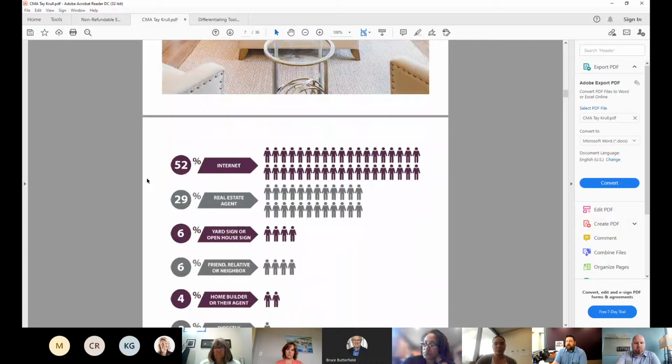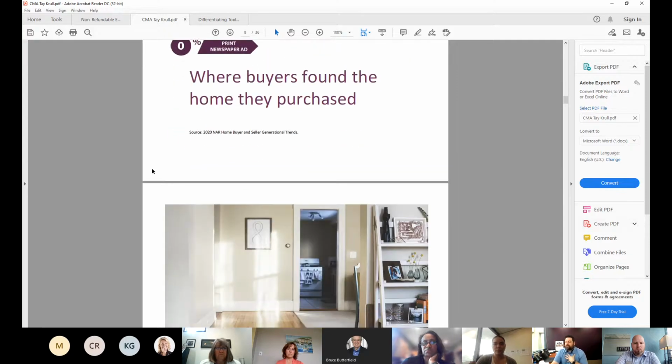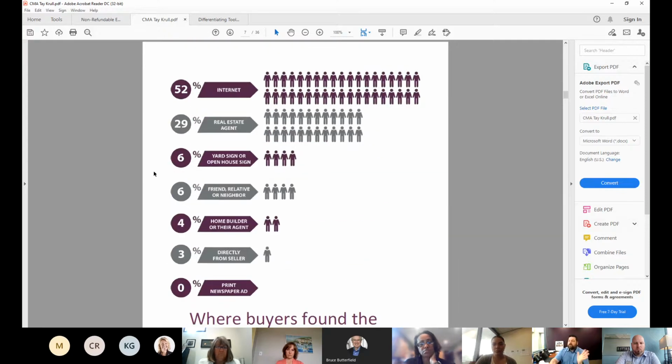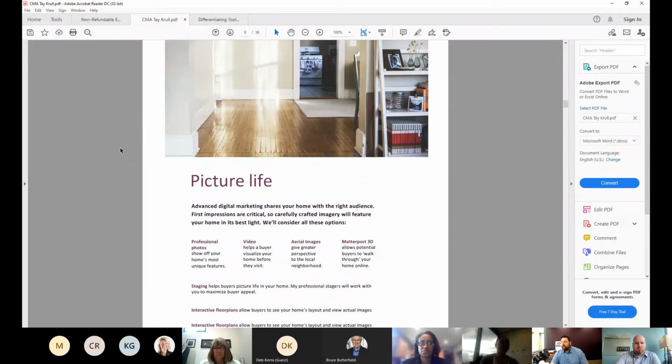Marketing strategy. So here we're going to talk about marketing strategy. Again, I don't personally spend a lot of time talking about these slides. I do quickly identify that the majority of people that are going to purchase are going to see your property online first. They're going to experience your home online, right? So it's how you look online, how your home looks and how it presents. One of the biggest things that I can do for you is make sure that your home looks amazing, right? And that's what we're focused on.